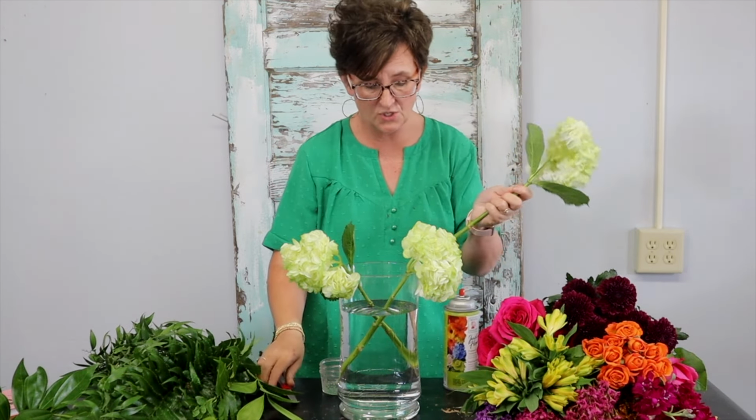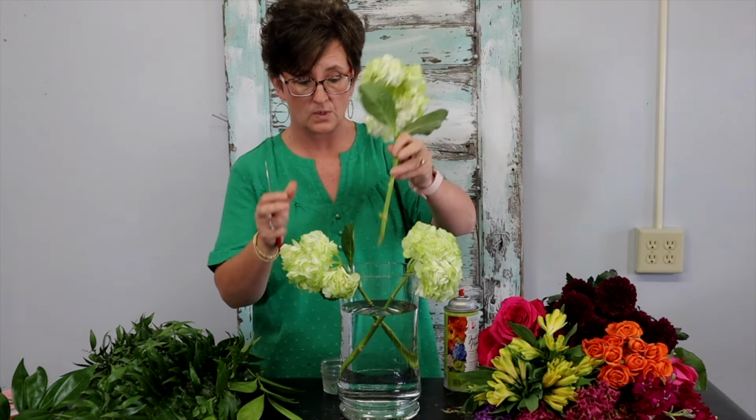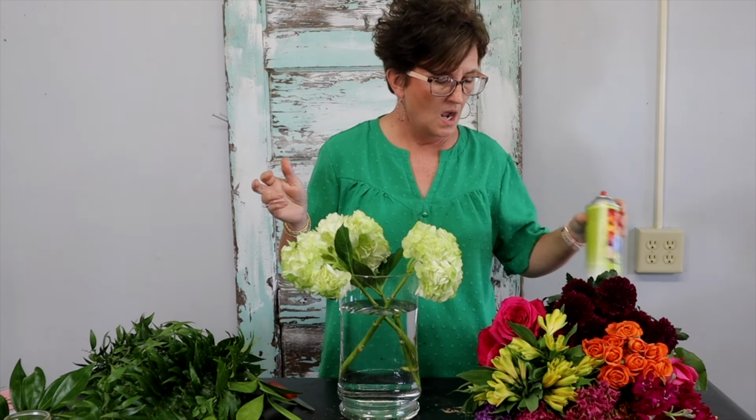So Design Master makes all colors in the rainbow of floral paint. Now when painting flowers, you want to use a paint that's made specifically for flowers, okay? It's just going to help. Some of these flowers will not accept paint that you buy at like the hardware store. It just will cause them to wilt. It will cause them to discolor. And I have tried it when I did not have the color I needed.